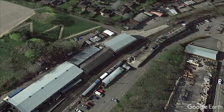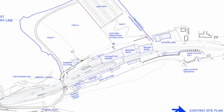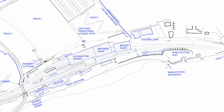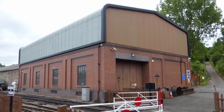Thankfully, because the SVR are carrying out a lot of construction projects in Bridgnorth, I was able to obtain planning documents that included scale site plans of the complete station. Using these, I was able to get the basic measurements for the boiler workshop, and along with a few trips to gather reference photos, I was able to start designing the building in 3D.